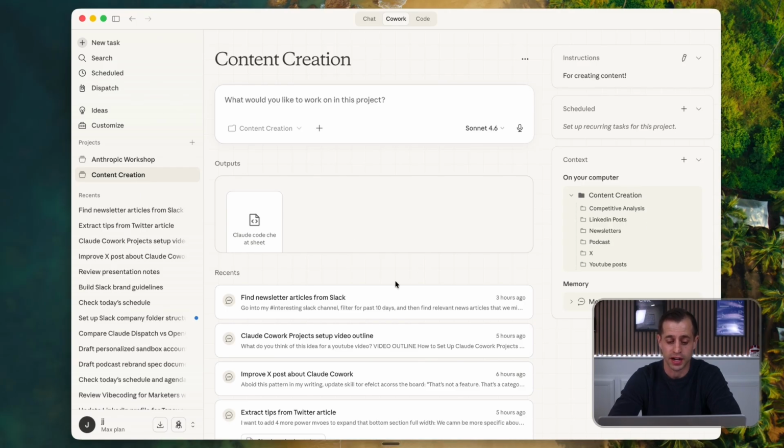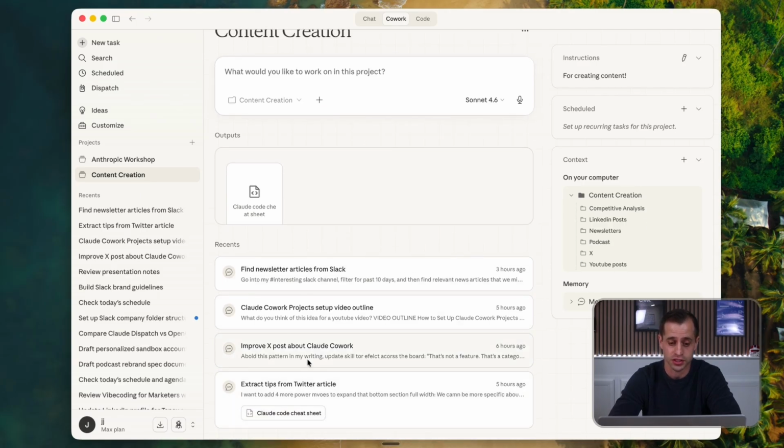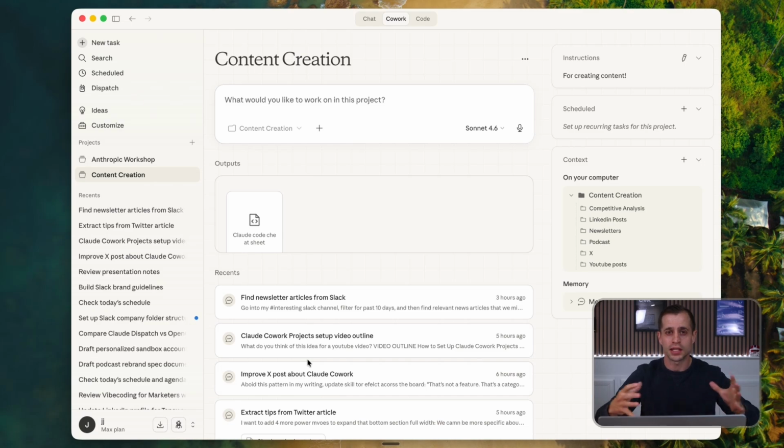folders and files and threads and conversations, it means that there's more data being sent to Cowork. And when there's more data being sent to Cowork, some of that data might be good and some of that data might be bad. And the goal for you as a builder is to only send the good data, the relevant data, the data that we want Claude to use when making a decision for us. If we send it all this other data, it gets lost, it gets messy. Claude doesn't know if it's good or bad data in that sense.